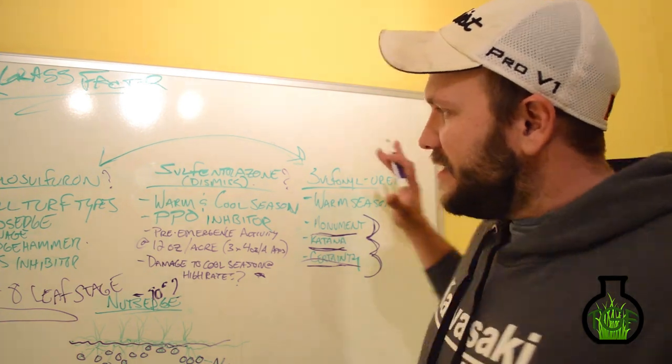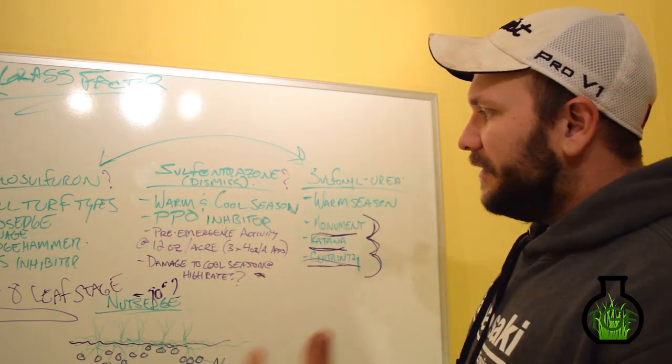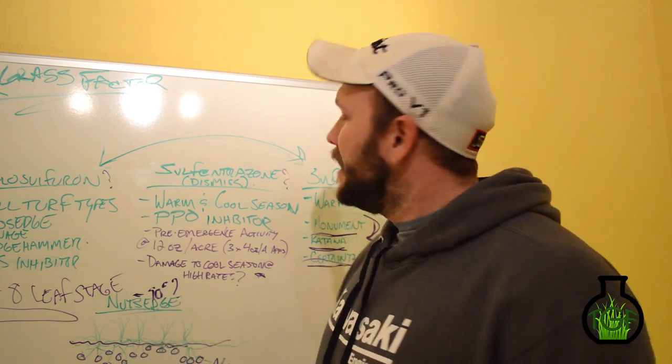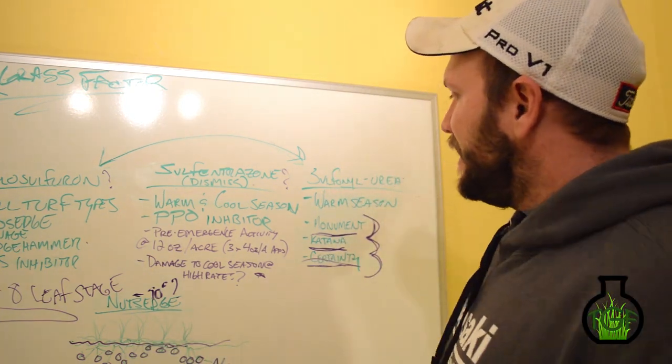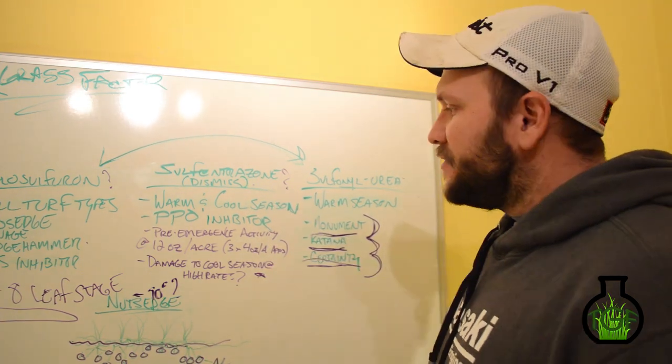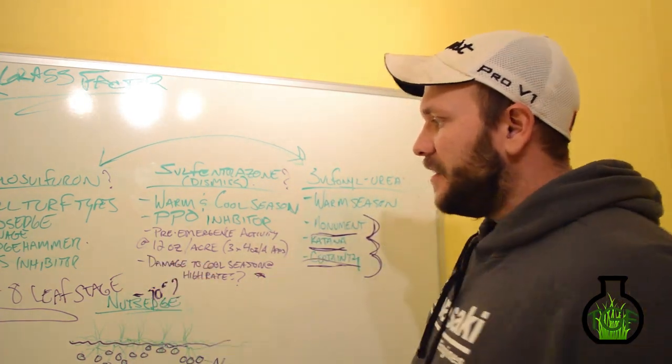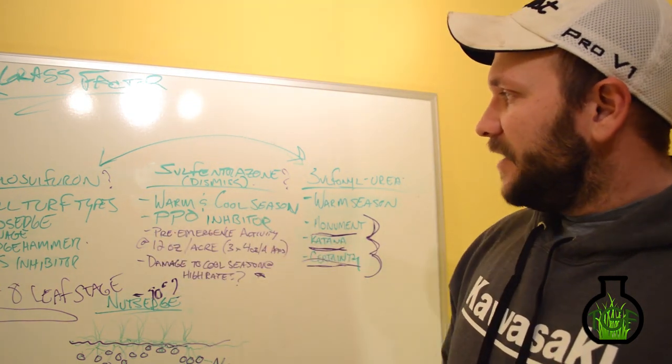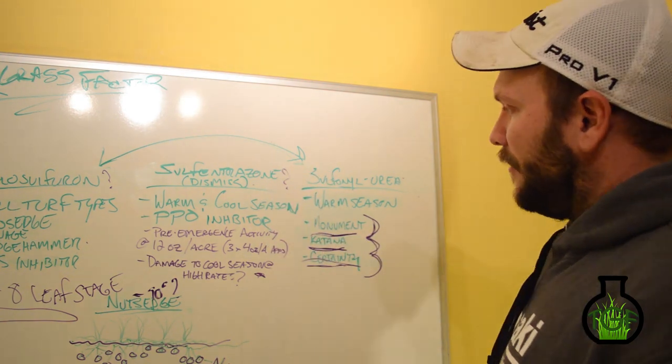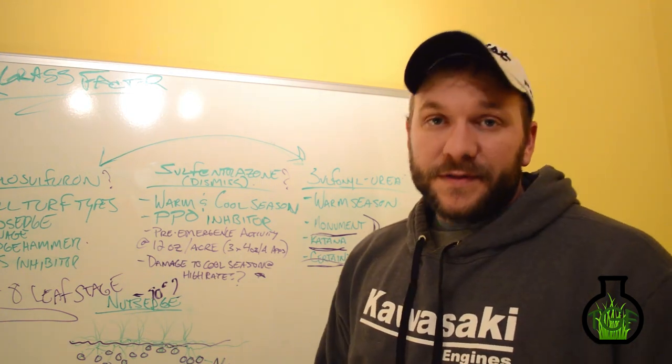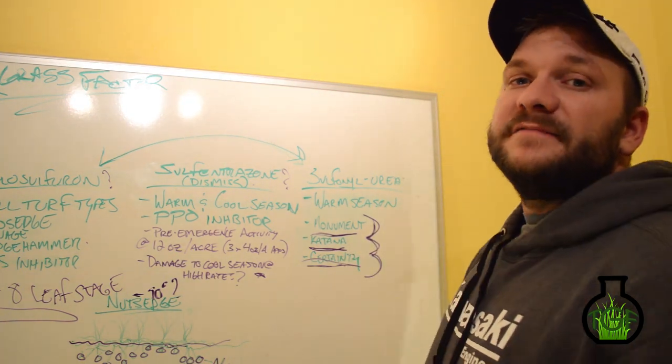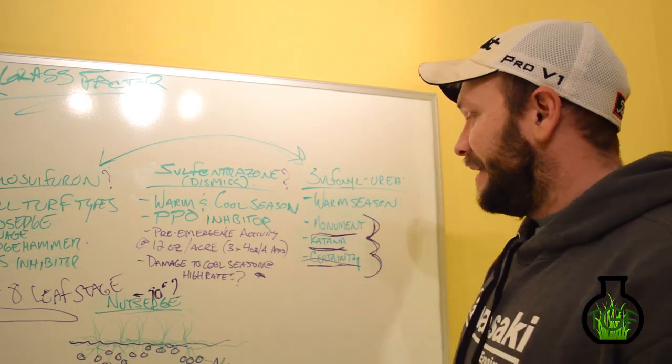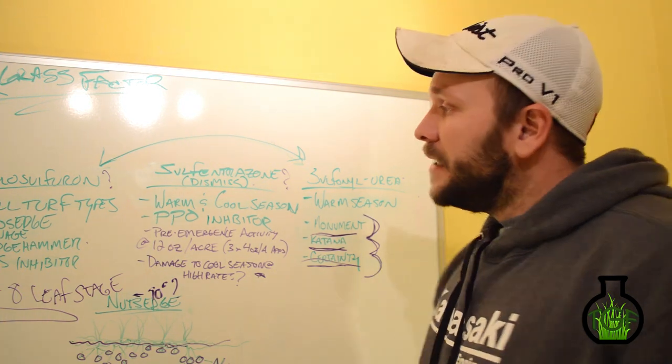So anyway, y'all, this is going to be the great nutsedge debate. And again, like I said, what it comes down to is going to be what you as a turf manager prefer as a product to use when you're on warm season grasses. I don't think there's any reason to go this route unless you're going after this pre-emergent activity here with a 12 ounce to the acre rate. If you're going after that level of control, then dismiss is probably going to be your product. However, if you're going after something like your ball fields where budget concerns are there and you have to spray out rye grass, why not go ahead and control your nutsedge too by using a product like monument or katana that is going to be very broad spectrum as far as what else it controls.